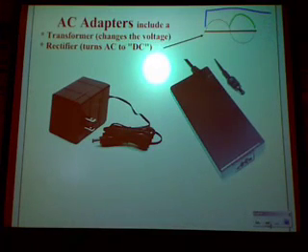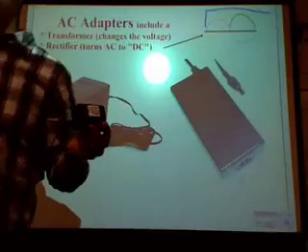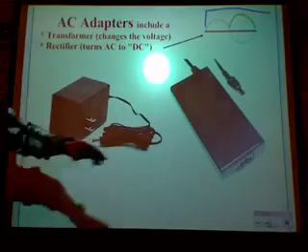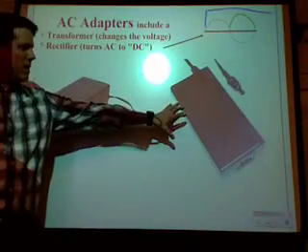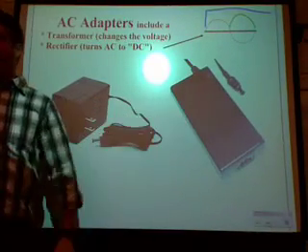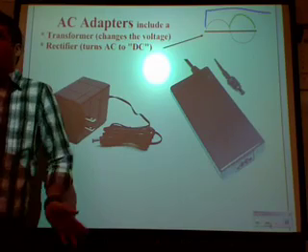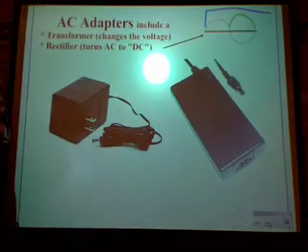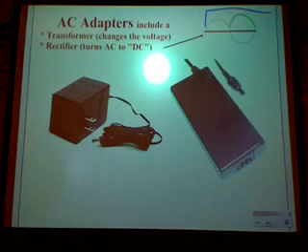Now you're probably already thinking, well, you're not telling us the truth, Mr. Myers. You don't really know what you're talking about, because I know for a fact that my computer plugs directly into the wall. And there is no black box like this on my computer. Okay? Well, like your printer. How many of you have a printer that has a black box on a cord on the way to the printer, somewhere along the way? Some of you know you do, some of you may not. But you're right. Your computer does not have a black box like that on the way to the computer.